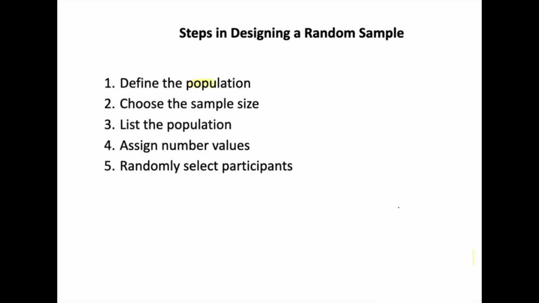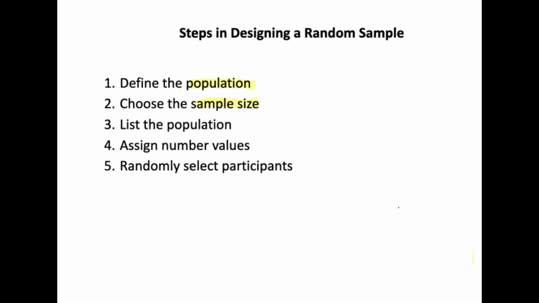First, you need to define the population. What group of people do you want to be in the population? Are you talking about women, men, people of a certain age group, or people in a certain demographic? After you know your population, you need to choose your sample size. This is how many people you are going to be surveying. It needs to be an appropriate amount of people to accurately reflect the population.